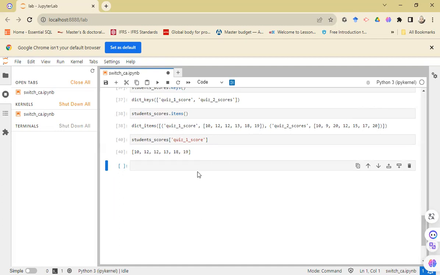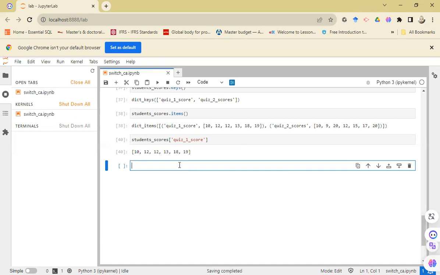That's why we don't need the idea of an index number in a dictionary data structure. Okay. So we can do equally the same to quiz 2 to retrieve the numbers.